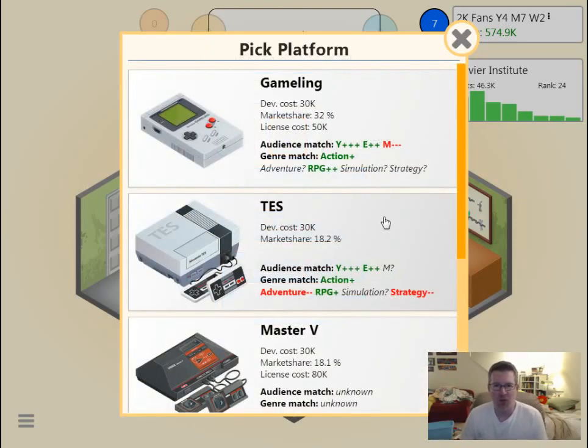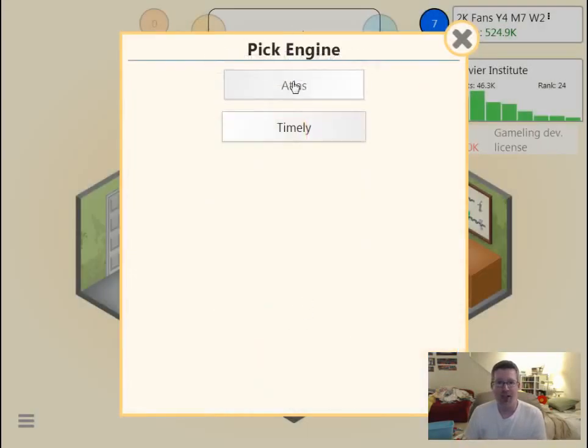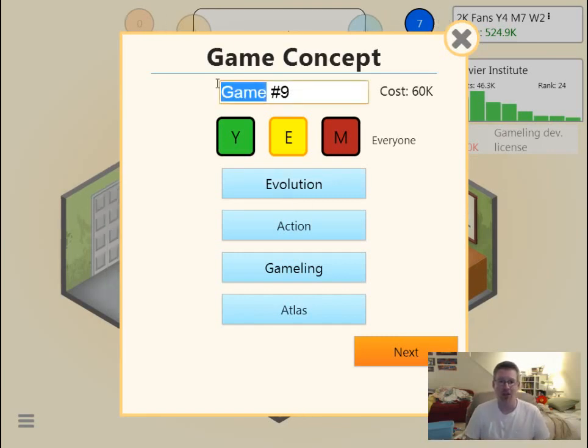Pick platform. Yeah, we're going to go for it. We're going to go Gameling. I will pay for the license. Game engine. Atlas. So what characters would be great for evolution? Of course you have the X-Men, who are living examples of evolution. What else would be good? What characters grow and change? You have Warlock, who changes a bit, but doesn't really evolve into different forms. Wolverine and Beast have secondary mutations, as a lot of X-Men do. You know what? That's what it's going to be.